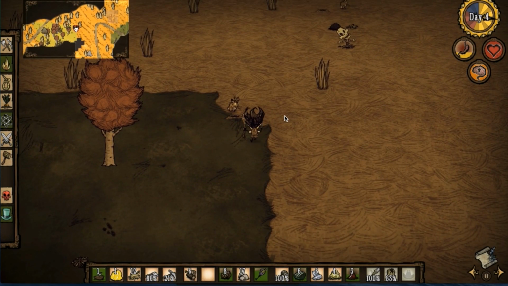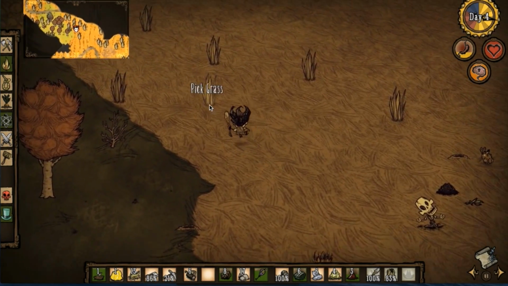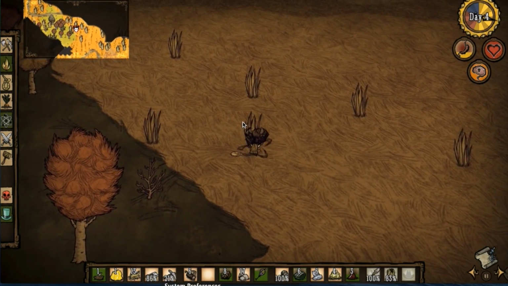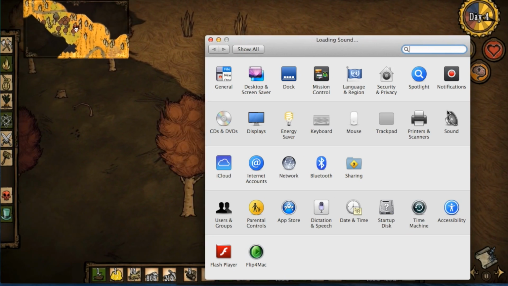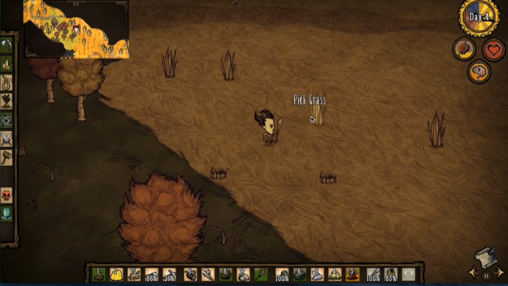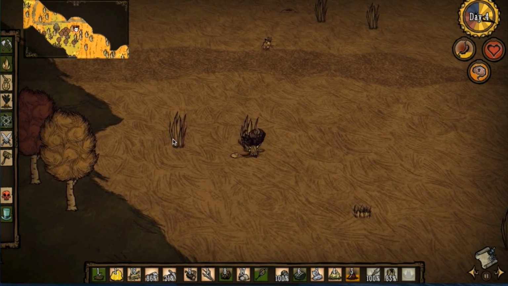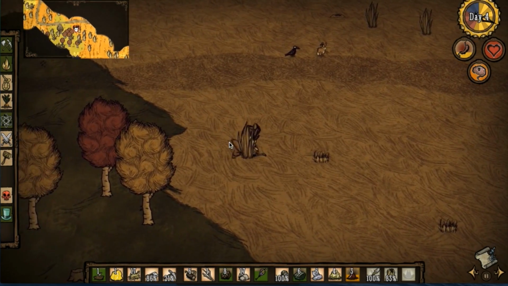Hey guys, welcome to part 3 of Don't Starve. So today our objective is to get some grass and find some twigs in order to make some traps. And we're going to get some more food and empty out our inventory, hopefully. Let's gain as much as we can, basically.